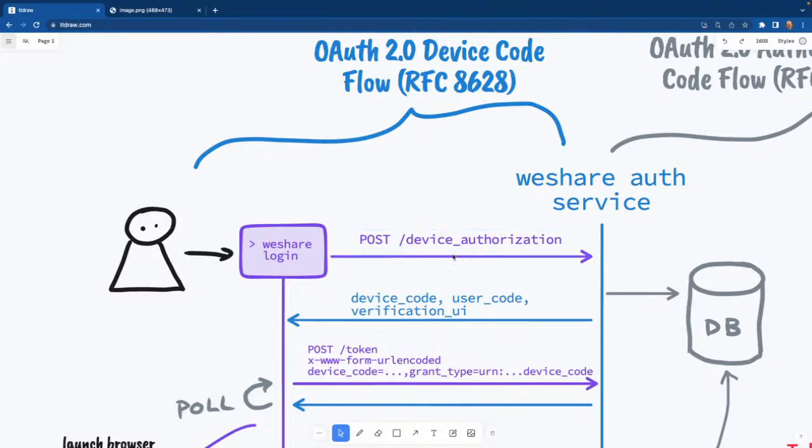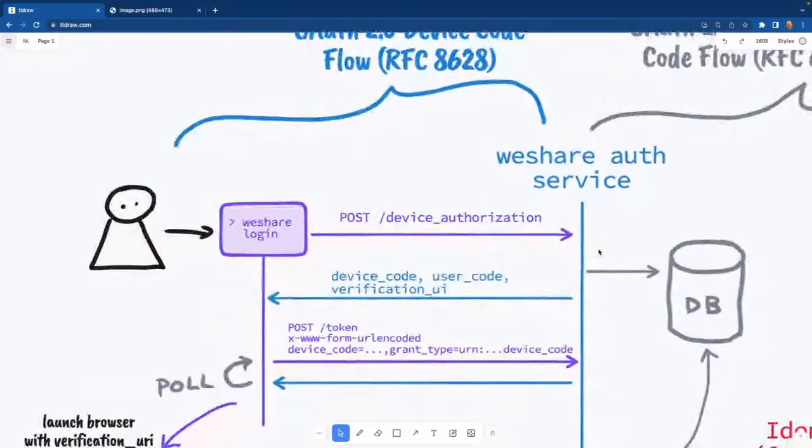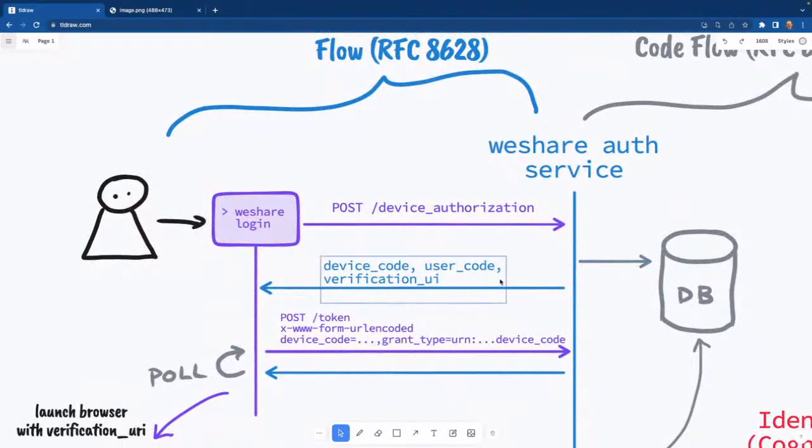Okay, so once you post to our auth service, we're going to generate some codes and send them right back. We're going to generate two codes. One is a short code that the user will have to enter. And that should be what they call low entropy, so it's not going to be particularly secure. We're talking 8 characters usually, I think, is recommended in the spec. But we'll also return a device code. The device code is a much longer string. You don't have to show it to the user. The user doesn't have to enter it.